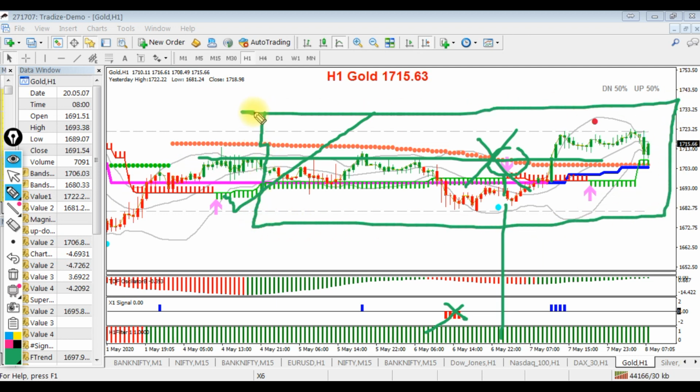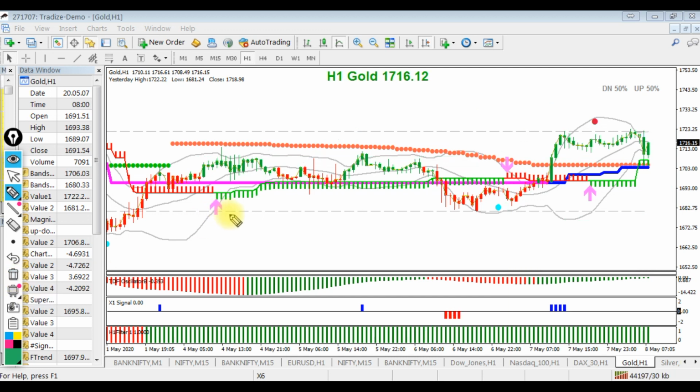So if you are a gold trader, if you are using any other software, you would have got trapped in this consolidation at least 4 to 5 times. If you did not get trapped in any of these signals, or if your other software is working extremely fine, then just post it in our comment box. Just post any picture of that particular software. I will also buy that software. There is no other software in the market which will filter consolidations like the X1 system.